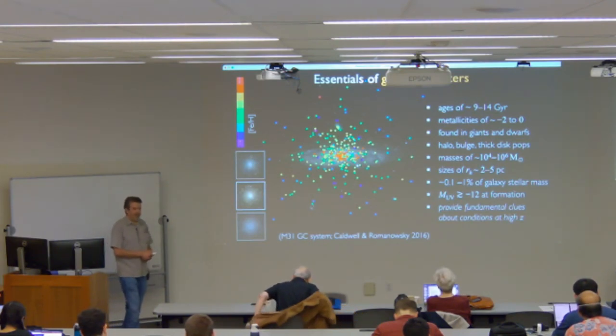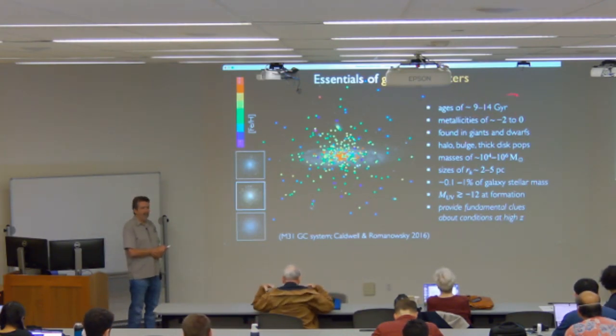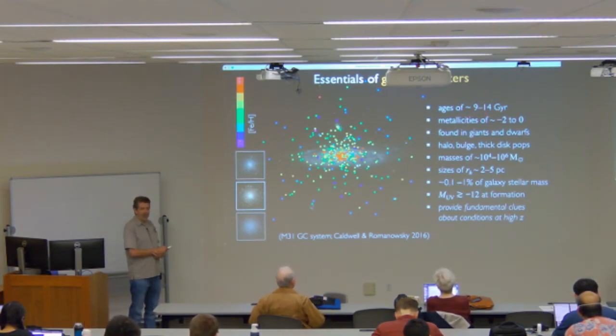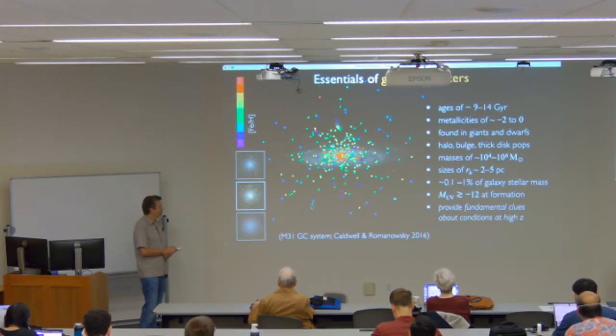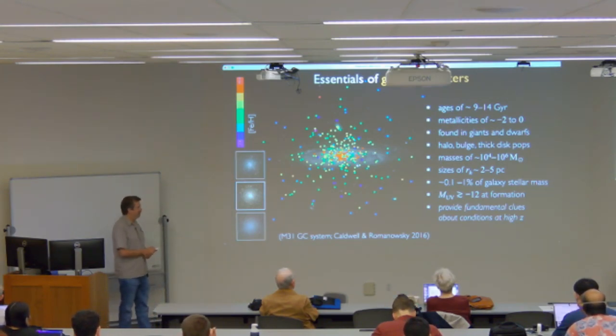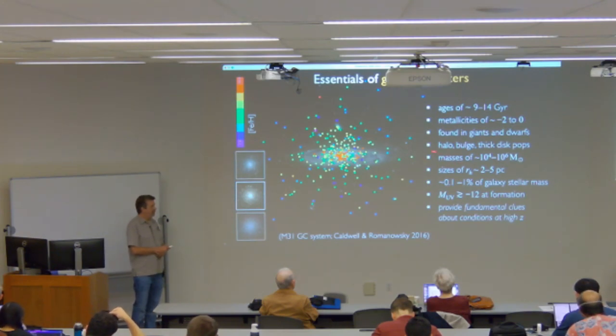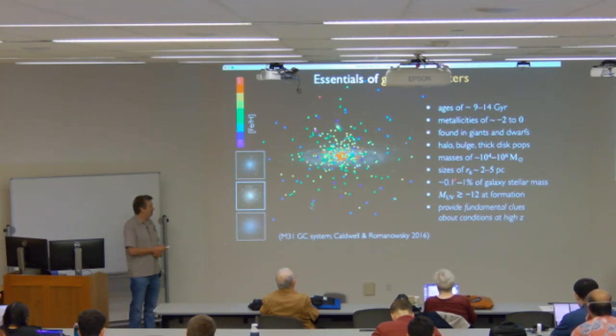So some of the key things to know about globular clusters is that they have old ages, but a wide range, both an intrinsic spread of ages, but also it's very difficult to pin down the ages. It's better than, say, 1 gigayear, which makes a big difference in formation results. A wide range of metallicities, generally considered low metallicities. They're found in all types of galaxies, from giants to dwarfs. There are different populations, so it looks like we need multiple modes or formation sites for globular clusters: halo populations, bulge and thick disk populations in particular.